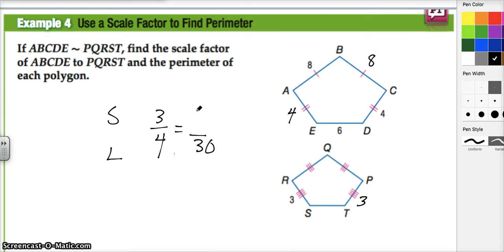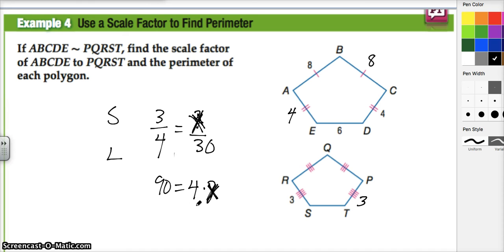I wonder what the perimeter of the smaller one is. Did you see how I did that? So notice we did small to large, and then I found the perimeter of the large one, and I'm going to find the perimeter of the smaller one. And so I'll do a little bit of cross multiplication. 90 is equal to 4 times this question mark. Let's change the question mark to an X, right? Because nobody uses a question mark for a variable.